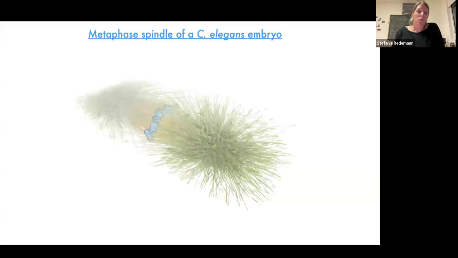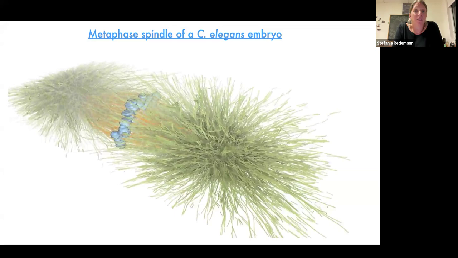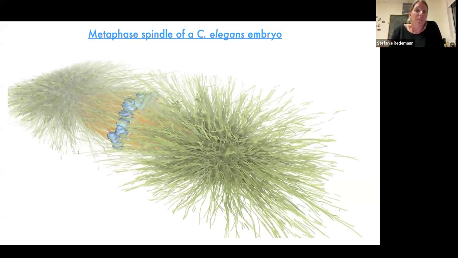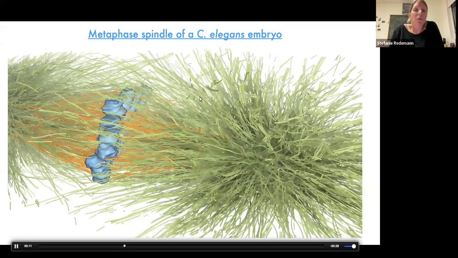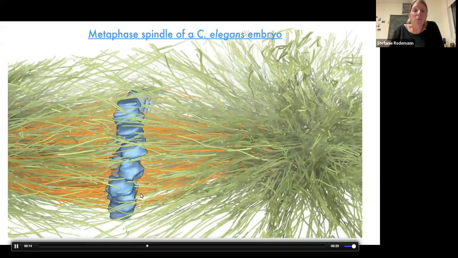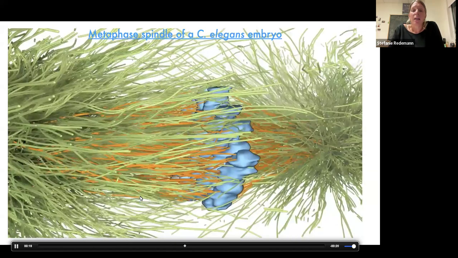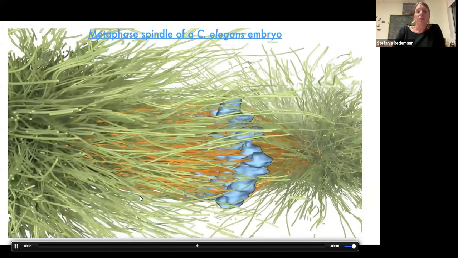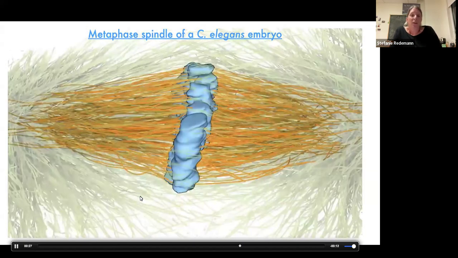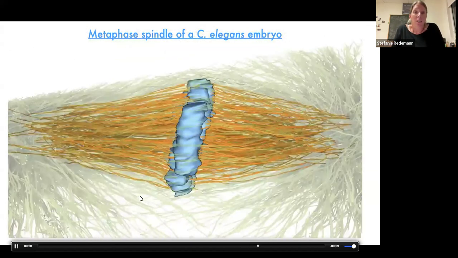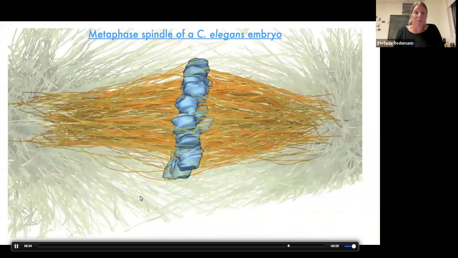And so this is just to show. This is a metaphase spindle of the C. elegans embryo of the first cell. And you can see these are all the microtubules. Chromosomes are here in blue, microtubules in green, and microtubules that contact the chromosomes, kinetochore microtubules, are shown in orange. And so now you can envision, right? We can now see every single microtubule, and at this point we can start being really quantitative with the data and really try to understand how those spindles can maybe assemble.